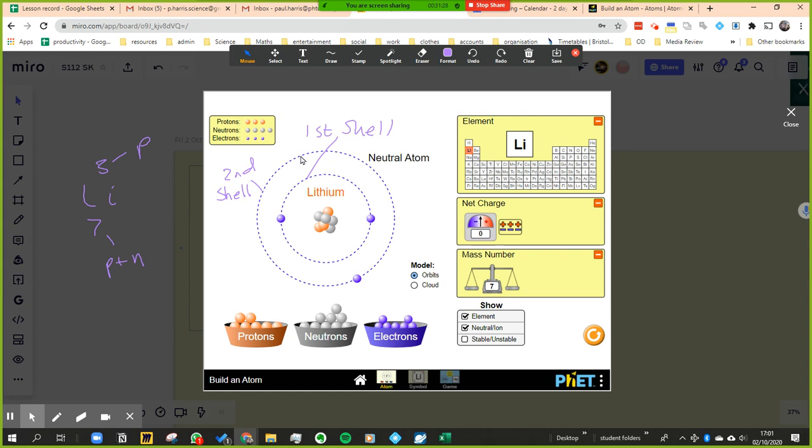Now, the bonus question was, why have I chosen lithium? The reason is that I don't want an atom that has the same number of protons as neutrons, because otherwise you might wonder whether this is the number of protons or the number of neutrons. You might also think that we always have the same number of protons as neutrons. That's not the case, although you do have the same number of electrons as protons. So lithium's a good atom for that. It's also not too big, so it won't take us very long to make. So lithium is really the best atom for that. So that was the bonus question, and that's the end of the video.